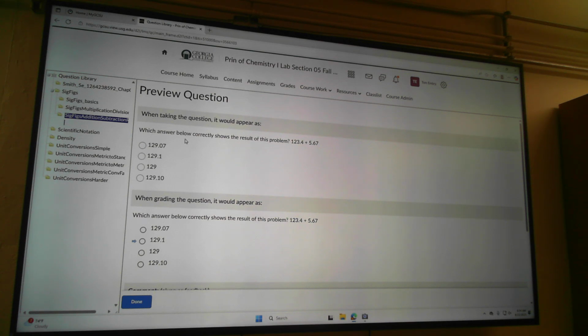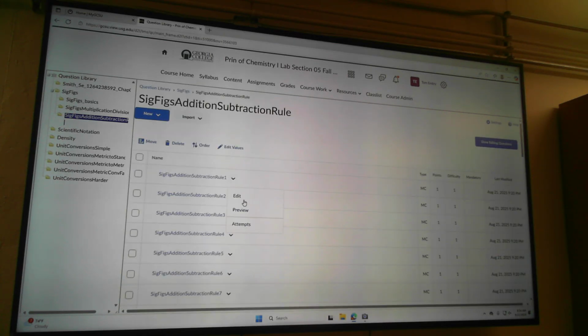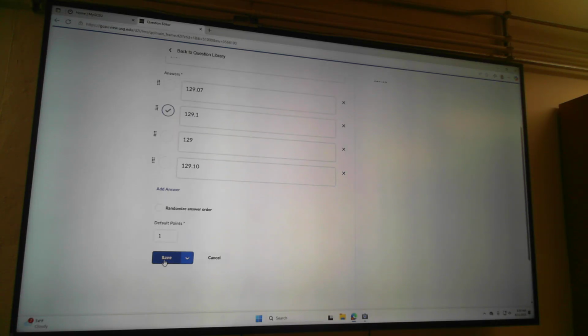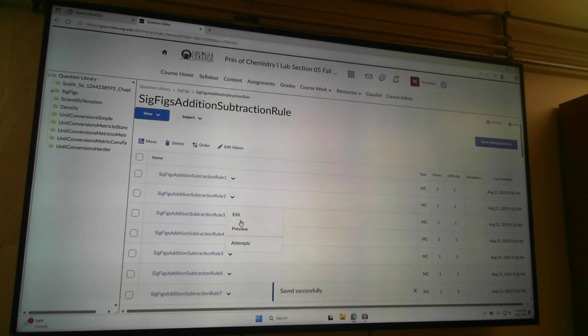It's the first one, right? Yeah, I think so. It should be this one, because that's the one that has 2 after the decimal. His 123.4 only has one past the decimal. I got 129.1. Is that what it had? Yes. My calculator says 129.07. So the 7 rounds the 0 up. Yeah, I get it. So this one was correct. Sorry, ChatGPT.